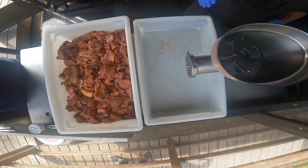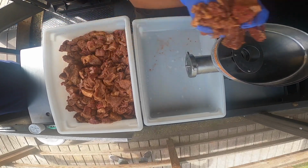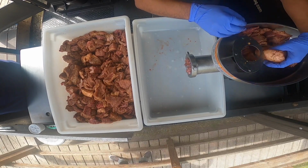Okay, so we'll start grinding this. Like I said, it's all mixed up, ready to go now. And this big Walton number 32 will literally go as fast as you can drop it. It'll grind it.